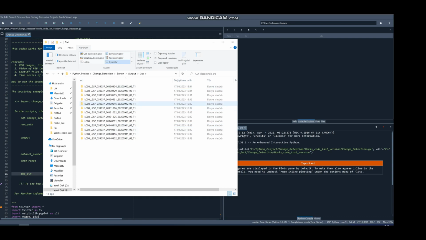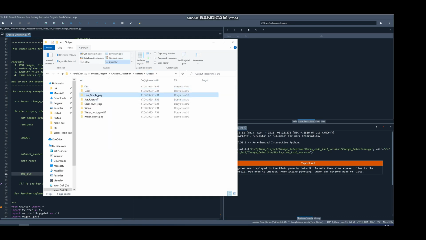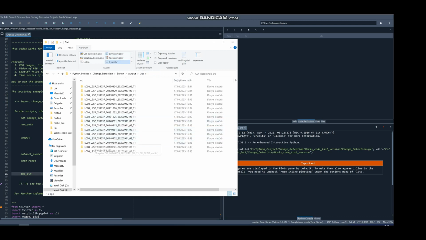Yep, it's running. Almost done, hopefully. So now the other files are empty. We're just waiting for the first step to complete the cut files.